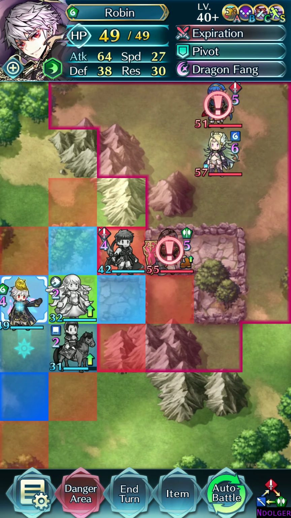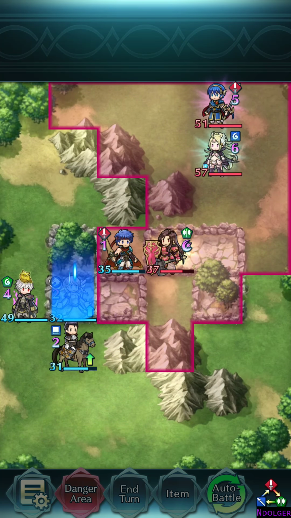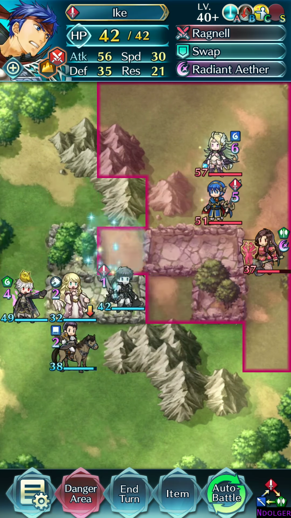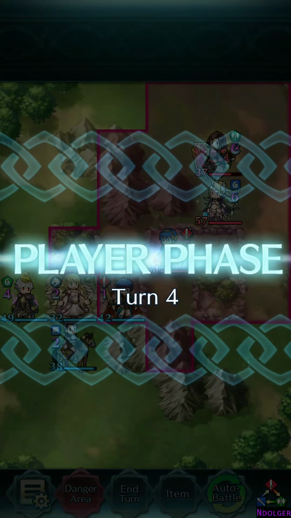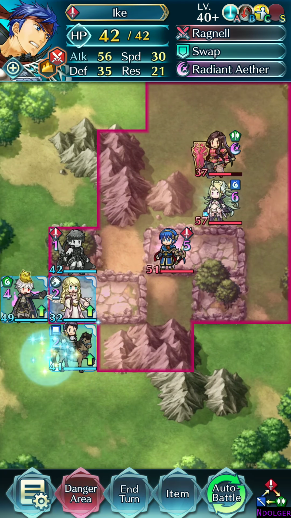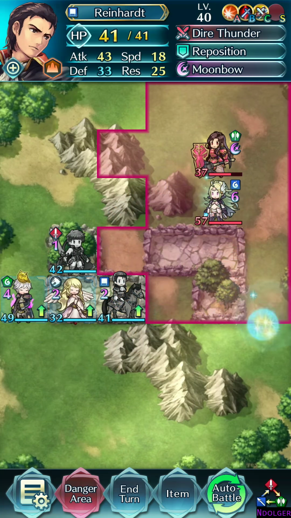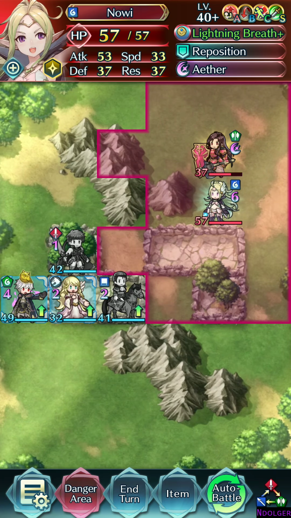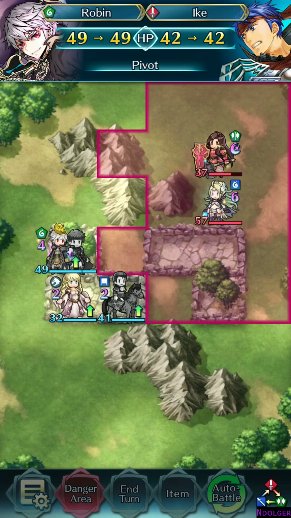Slaying Hammer. Okay, well, we're gonna do that then. What next? Alright, now we got a Marth there. Let's see if Reinhardt can finish him. Yup. Now I want to get Robin in play on that Nowy. So let's do it.